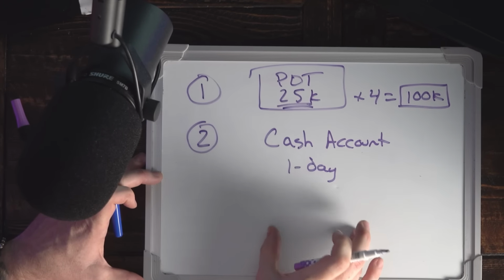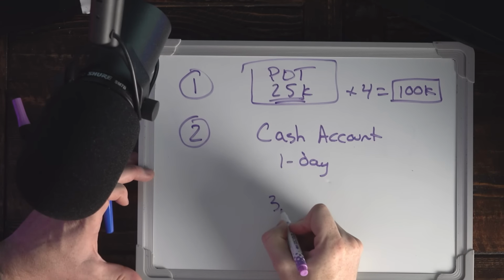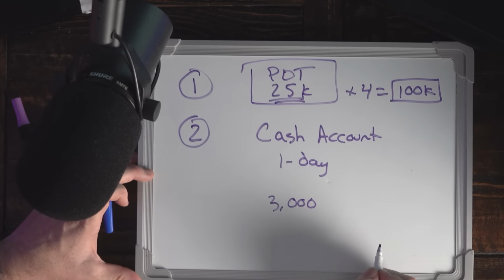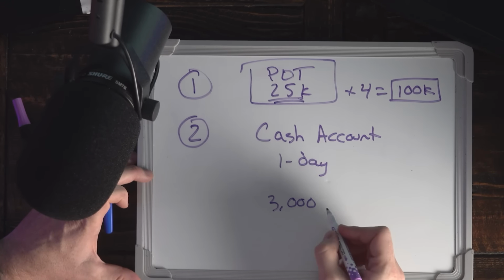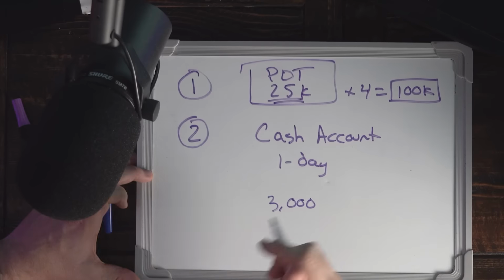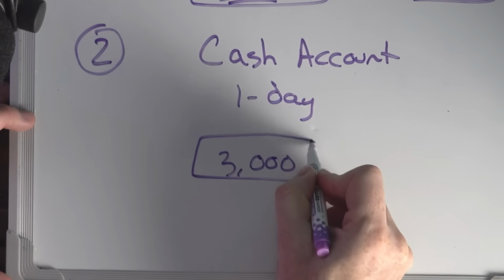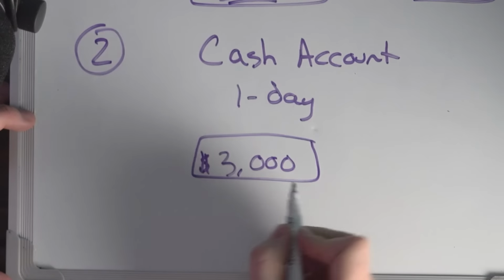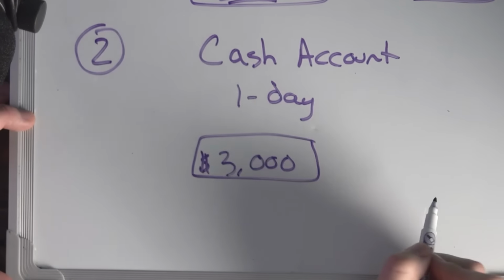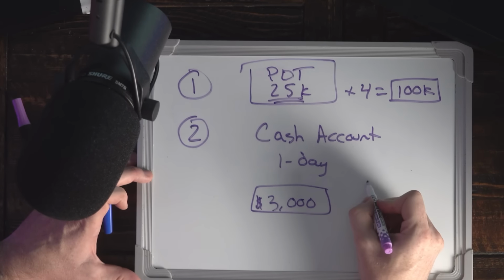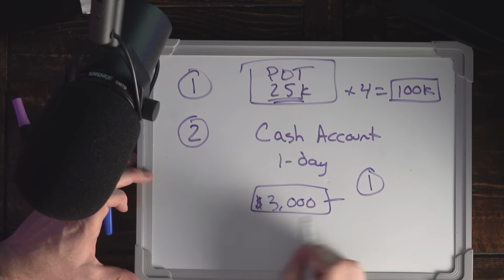So now let's do the math here and think about this for a second. So if you fund a day trading account with $3,000, just for instance, you could buy 3,000 shares of a $1 stock, I guess. And if you make $300 on it, or whatever the case is, you could take 1 trade a day with the full cash balance of your account. And then that trade has to settle overnight, and by the next morning, you could trade again. So with a cash account, you could take one trade per day with the full balance of your account, whatever the balance is.